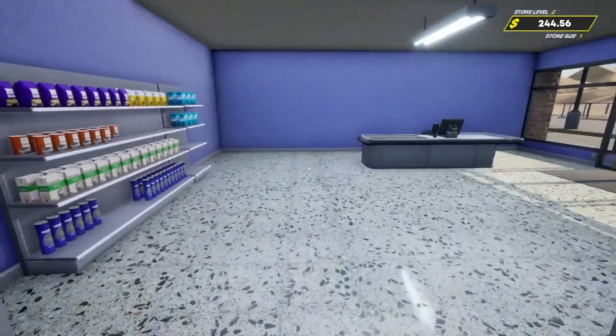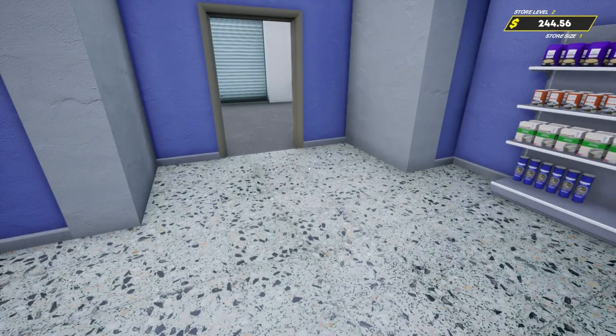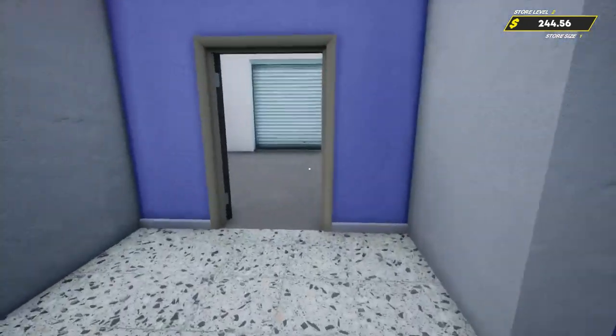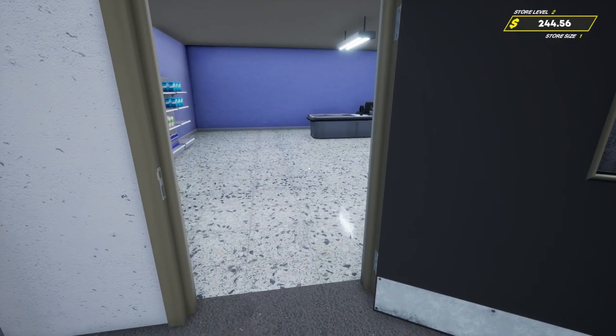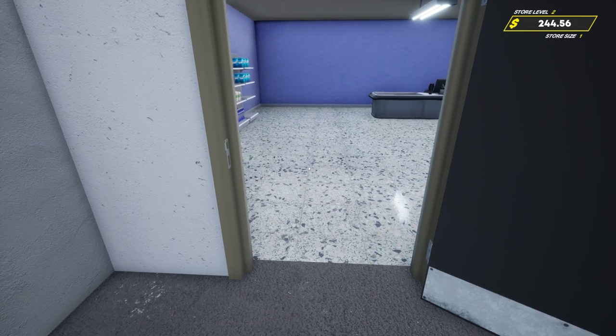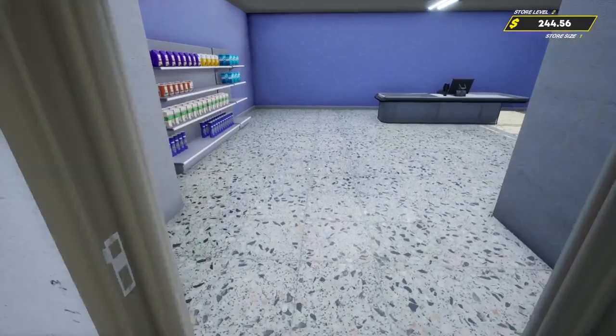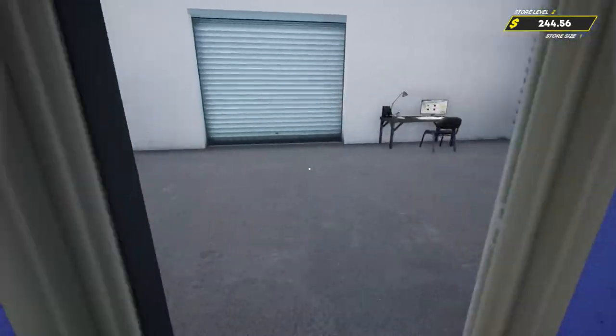But another thing I like coming right into the game is you start out with a shelf and a shelf in the storage. For Supermarket Simulator, I don't think you did. I could be wrong. It's been a long time. I mean, obviously I started the game a long time ago, so I don't remember, but I don't think you start with it.